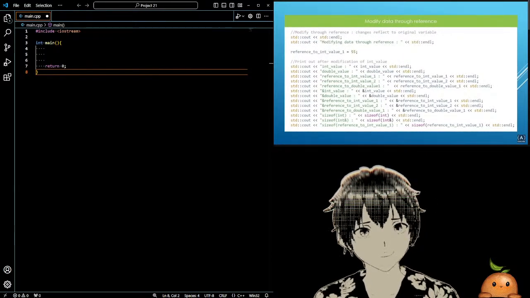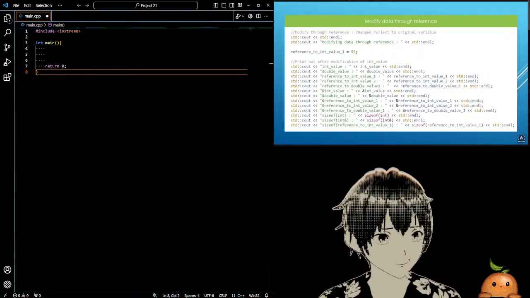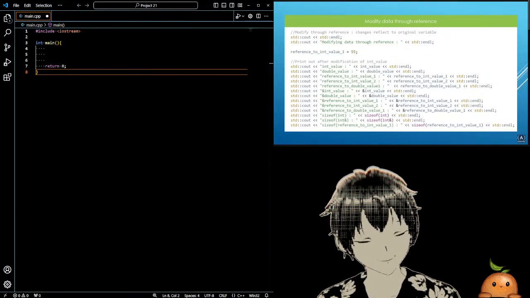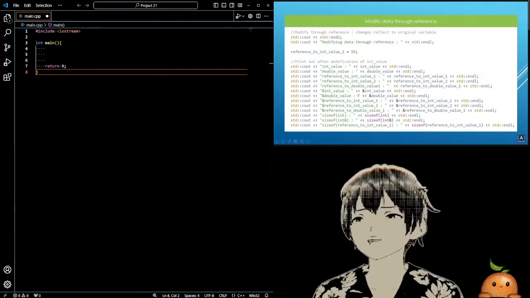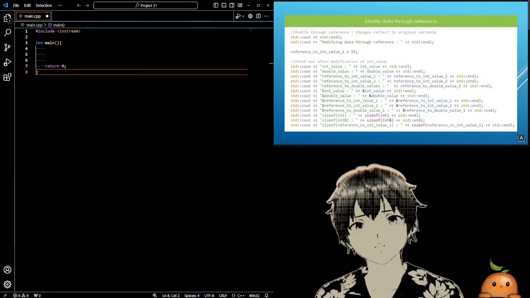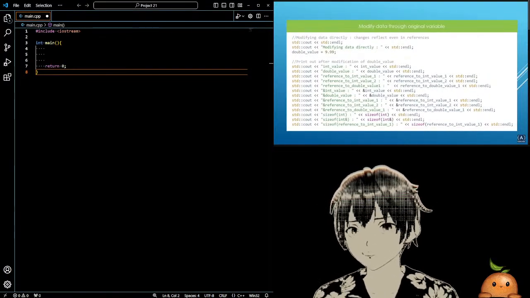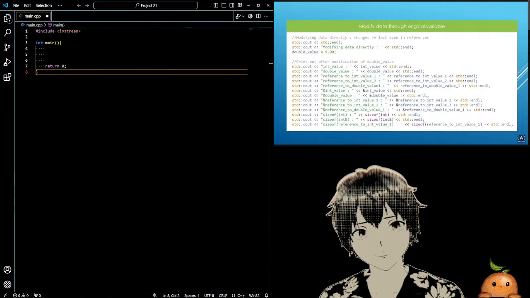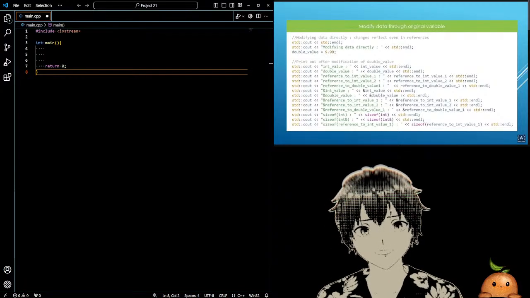Okay, now that we have the reference declared, we can go through that and modify the value. And if we do that, the changes are going to be reflected in the original variables. And if we print stuff like this again, we're going to see that the changes are reflected in the original variable. Or variable, I should say. If you modify the original variable, the changes are also going to be reflected in our references, and this is exactly what we would expect from our references.